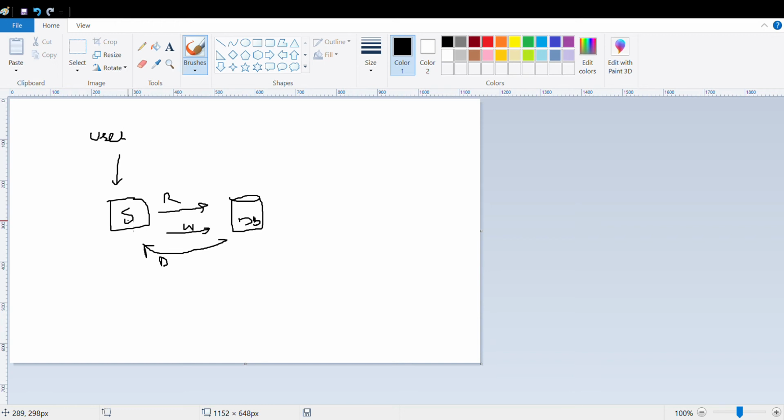But in a NoSQL database there are no such rows and columns. There is a concept called key value stores. It's kind of a hash map thing. It can be a key value store, it can be column stores, it can be document stores. Diving deep into NoSQL is not the scope of this video right now. We will dive deep later on, but just know the difference: the join operation, that is the natural join operation that we do in RDBMS, is not at all applicable here.